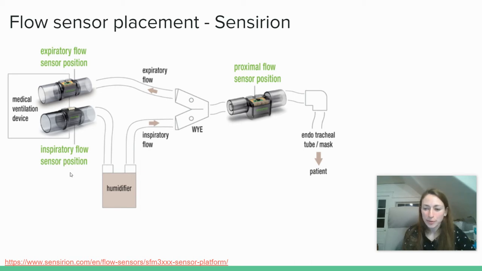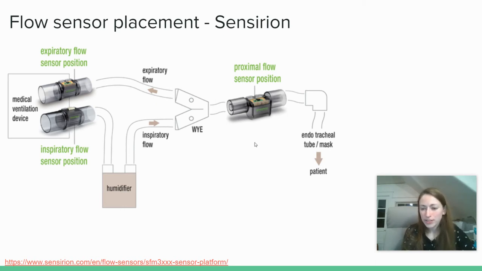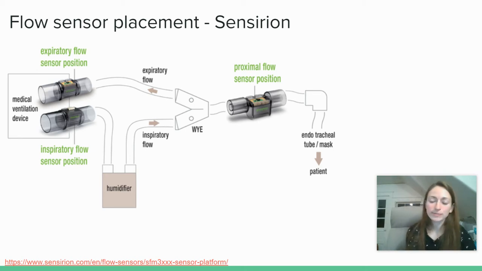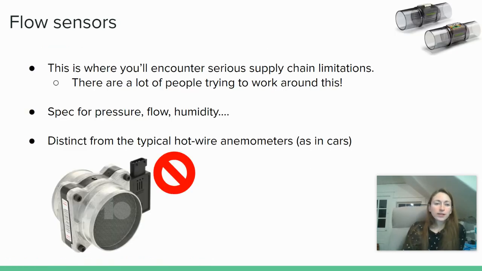Commercial flow sensors may have temperature and humidity sensors built in, particularly on the proximal side. Under normal non-crisis conditions, they would sell these in sets — the inspiratory flow sensor with the proximal and expiratory flow sensors in groups of three. The inspiratory flow sensor is optimized for unidirectional sensing. The expiratory flow sensor is effectively the same sensor with different port orientations — male-female versus female-male. The proximal flow sensor is specced as a bidirectional sensor so you can detect both inhalation and exhalation, to prompt spontaneous breathing shifts within your controller cycle.